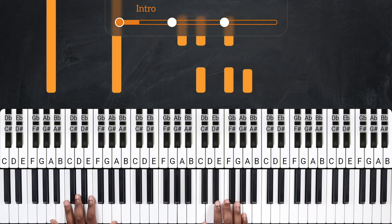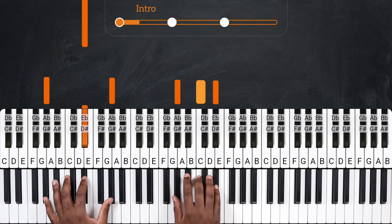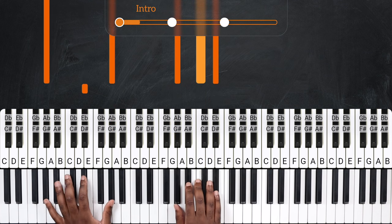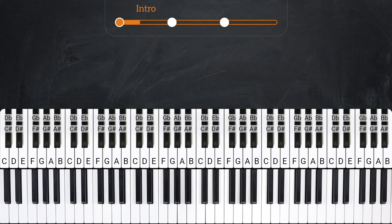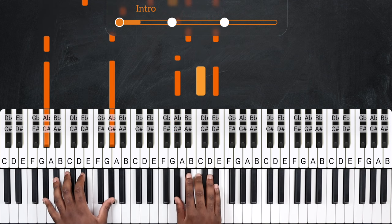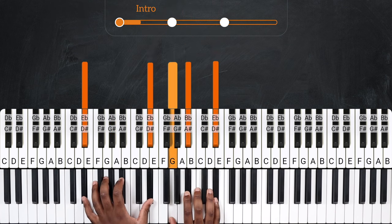So F over A. A quick E flat, and then play A flat major on the first beat. 4 E and 1, just like this. Okay, now on A flat major, we're playing this. 1, 2 and 3 E and 4 E and 1.